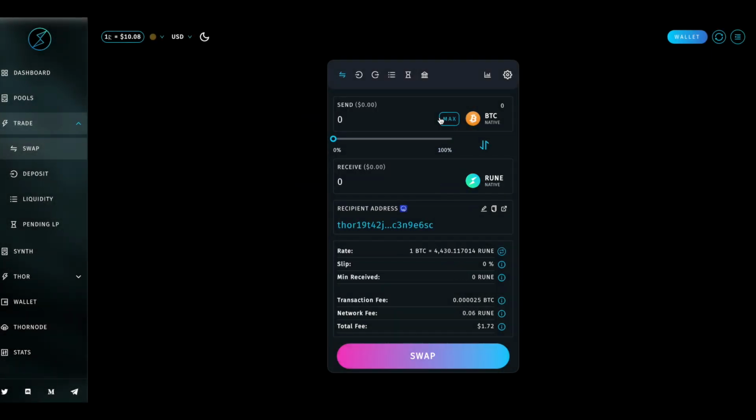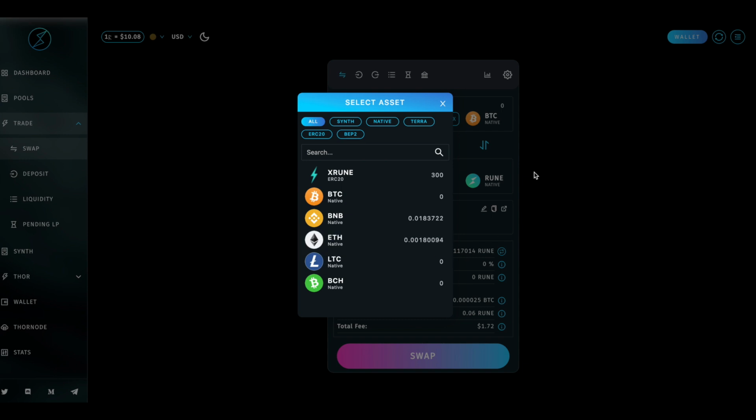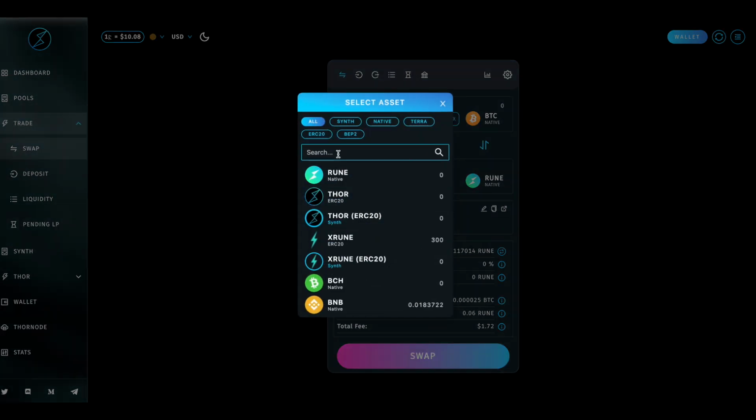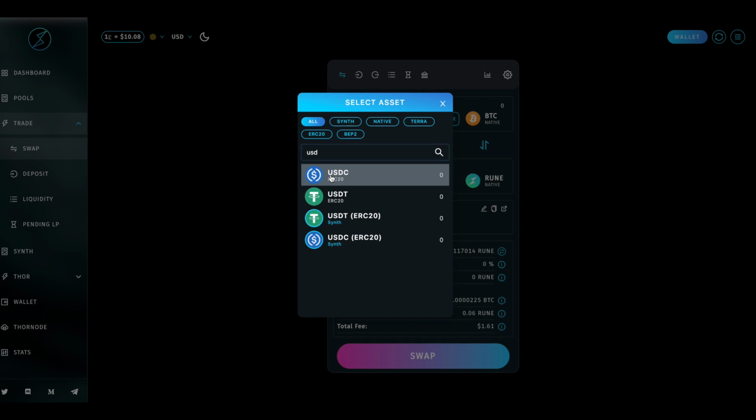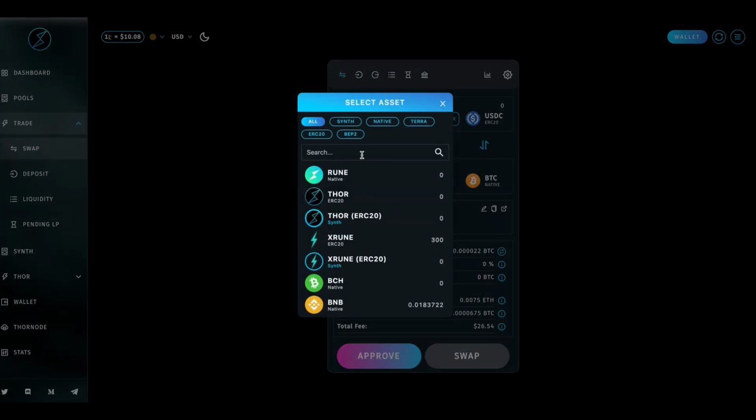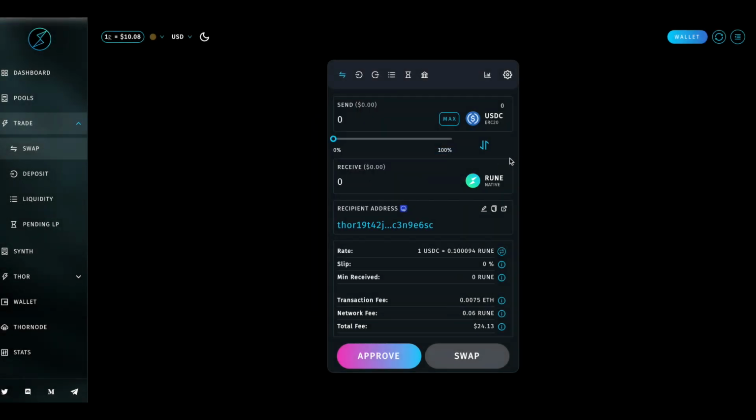So let's say, for example, I wanted to swap some USDC into some Rune. Well, I can't do that because I don't have any USDC in my wallet, and this is really irritating me, and I'm mad, and I need to see USDC and Rune price. So what do? Well, I simply just go here, I go to USDC, make sure you select the bottom one, and you just swap it like that, and we say Rune. Bam! Problem solved.